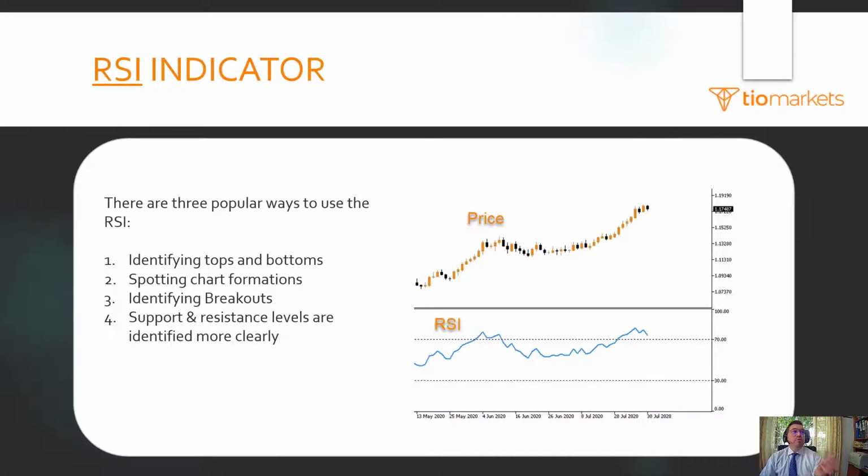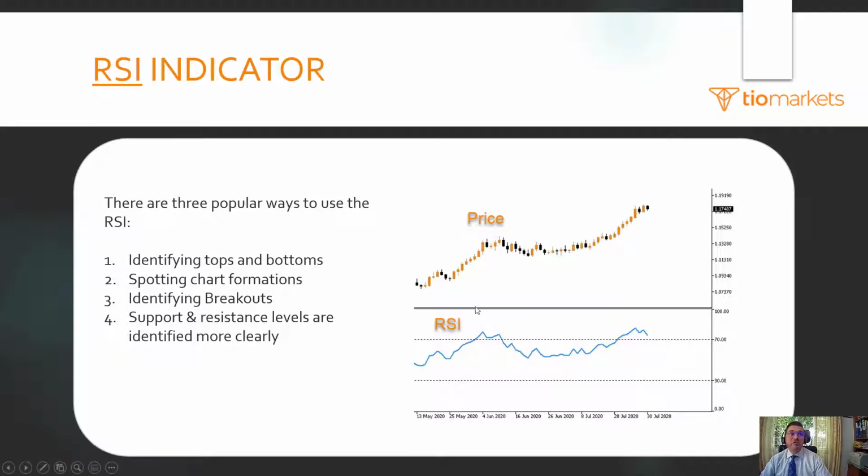So there are three popular ways to use the RSI. One is to identify tops and bottoms on prices, spotting chart formations or patterns, and identifying breakouts. And also it's an easier method to identify support and resistance levels, which could be spotted on the RSI before price or more clearly on price.